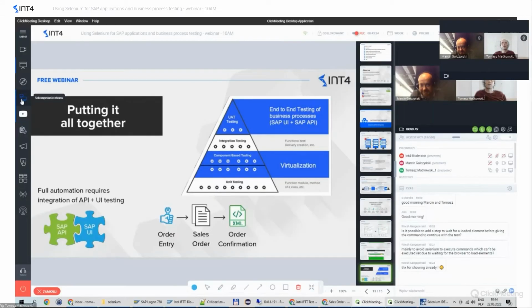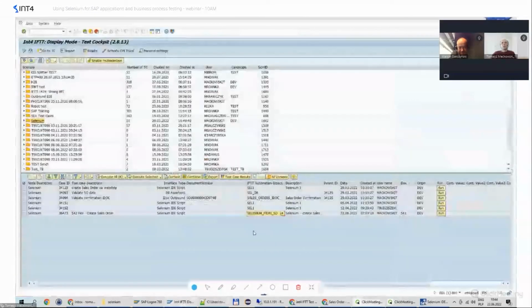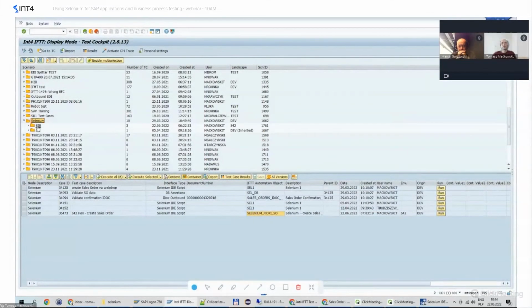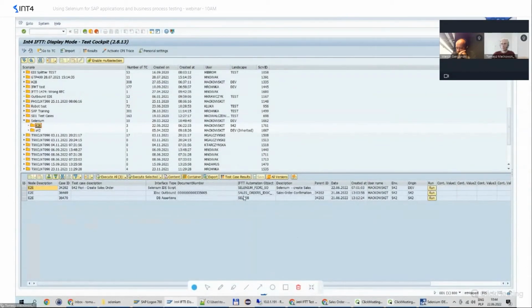Yes, thank you. So I will switch back to our test cockpit, where we have an end-to-end test scenario prepared. Just to explain what it means, we have 3 test cases in a folder. First one is the Selenium script, which will be creating the sales order.